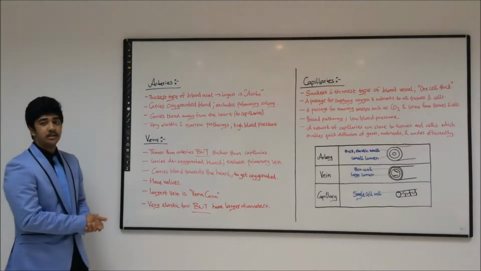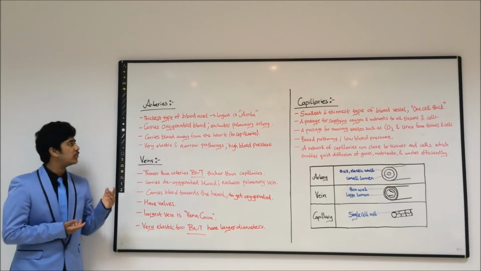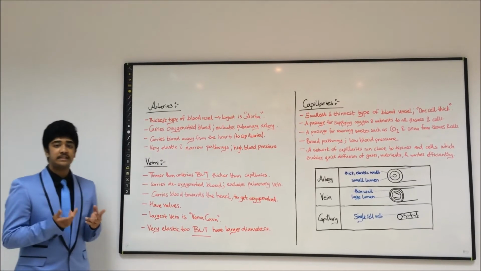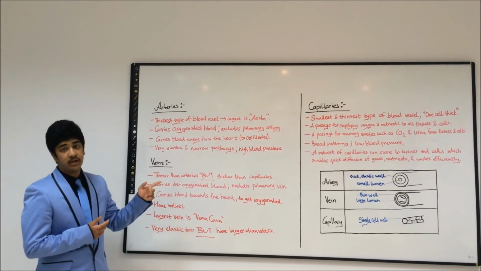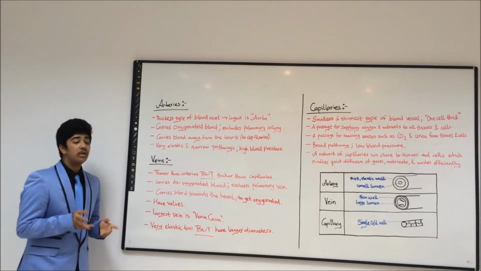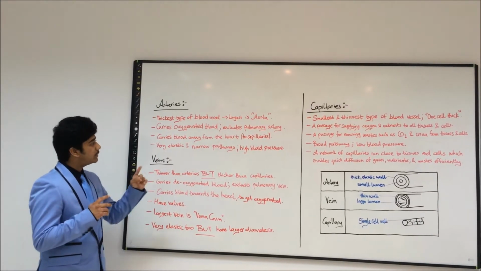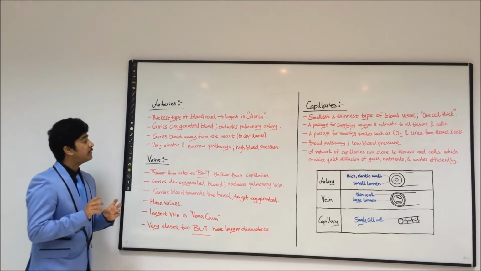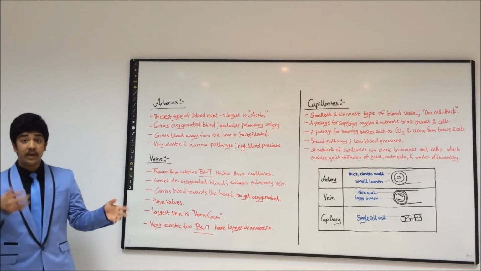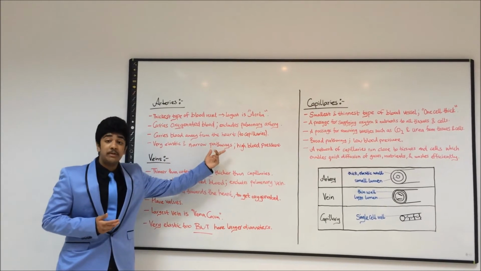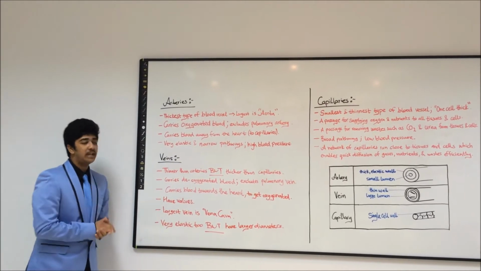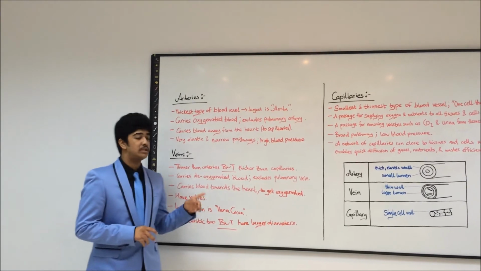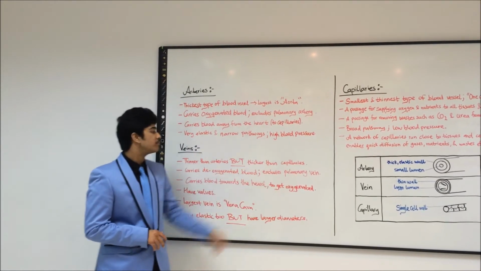Moving on, next up we'll be talking about the types of blood vessels. So first we have the arteries, which are the thickest types of blood vessels, and the largest one is the aorta, and they carry oxygenated blood. But note that the pulmonary artery carries deoxygenated blood. And the main function of arteries is that they carry blood away from the heart to capillaries. And they are also very elastic, and they have narrow pathways, thus they have very, very high blood pressures.